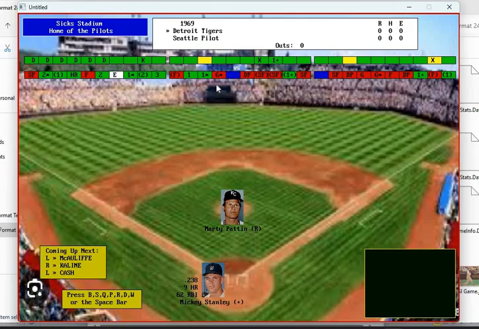And the way this game works is you roll the dice for the pitcher. He may determine the outcome or he may not. And if he doesn't, then you roll the dice again for the batter. The dice are 3 dice. They go from 10 to 39. And across the colored bars, the left number is 10 and the right number is 39. So I won't explain anything else about the game until we go along.